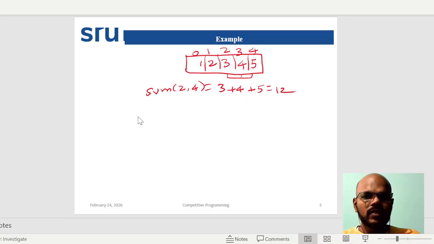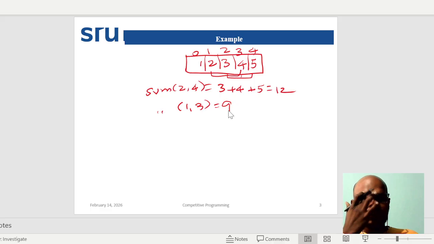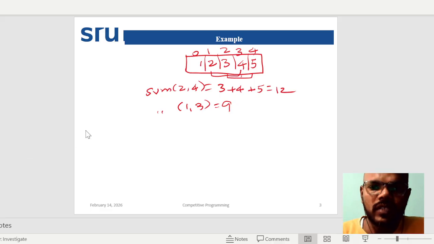Next, the range sum of 1 to 3, meaning from index 1 to index 3. 2 plus 3 is 5, 5 plus 4 is 9. This is the range sum problem. What we are doing now is a brute force technique.